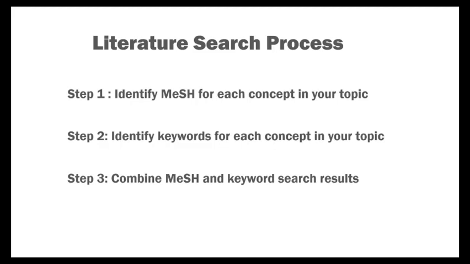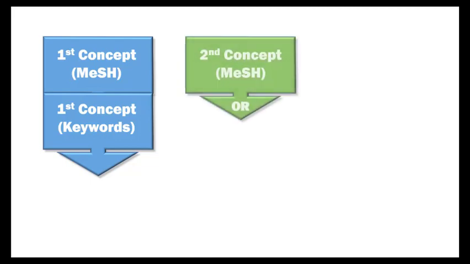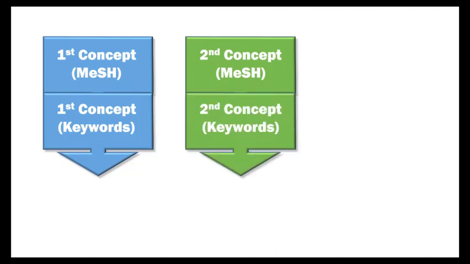Searching Medline in this way can be thought of as a building block approach. We start with the MeSH search and add that to our keyword search with the Boolean operator OR. Adding those searches together results in the first building block of our literature search. The next building blocks consist of MeSH and keyword searches for all the remaining concepts in our research question.